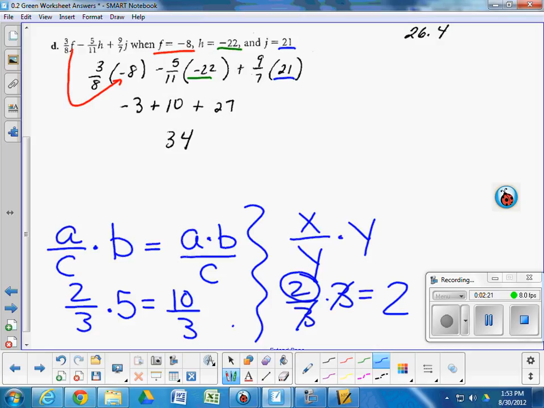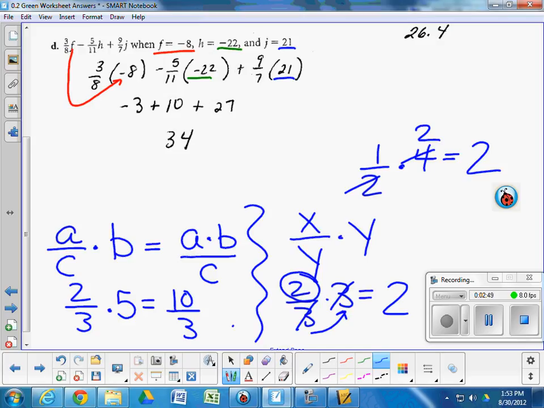Sometimes that number on the bottom kind of goes into that whole number. Kind of cancels it. Maybe not all the way. Like 1/2 times 4. The 2 goes into 4 twice. 2 times 1 is 2. It's true, folks. Half of 4 is 2. So that's the concept that we're using up here.